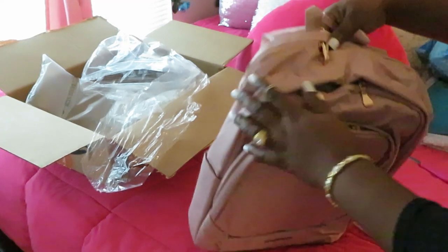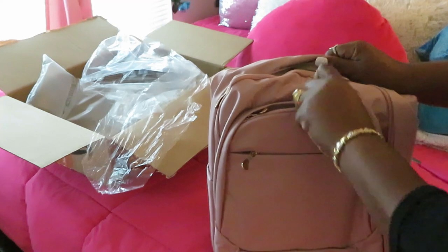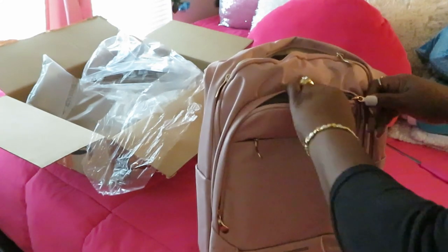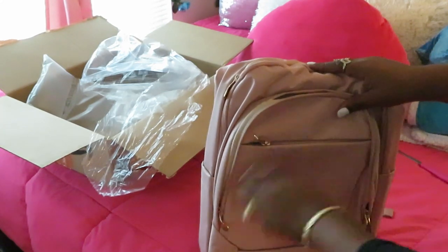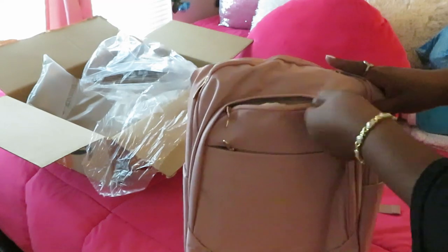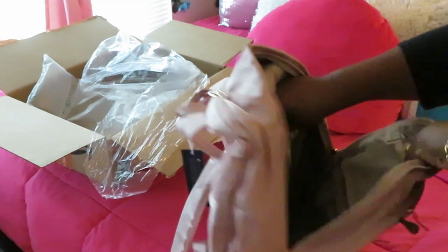It's pretty much what I'm going to be using it for — like a purse. It's got a lot of little zippers, little pockets and stuff you can put things in. And I love the gold hardware on it — it is pretty, pretty, pretty. It ain't a name brand, but you know, if it is it is, if it ain't it ain't.